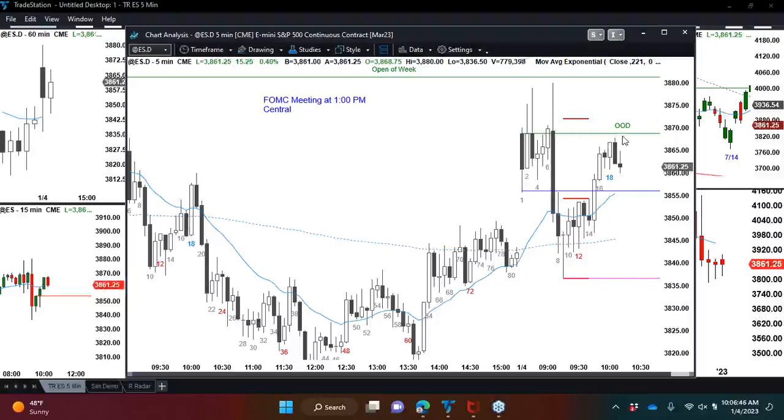This happens a lot too, by the way. Open of the day, it did not get reached. It came close and turned down. And it's common for the market to give a really enticing sell signal like 19. However, there's an obvious magnet above. So if I'm a bear and I sell below 19, this whole time I'm going to be thinking, we're so close to the open of the day, we didn't touch it. Could this be a trap?